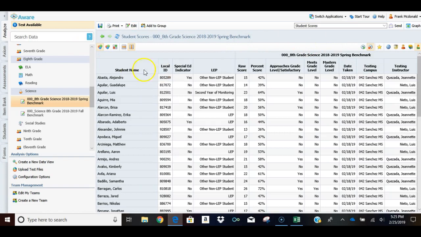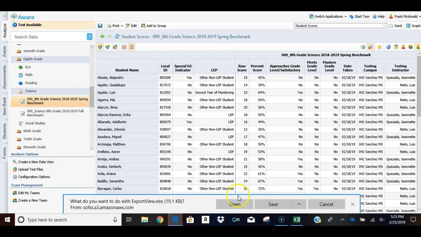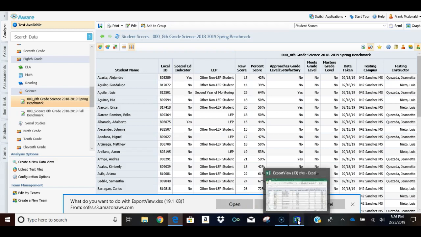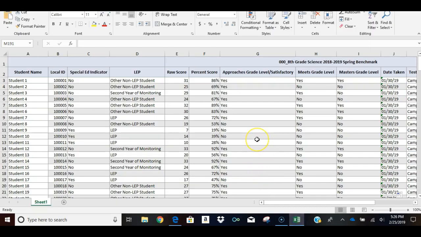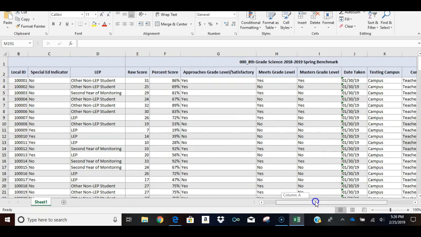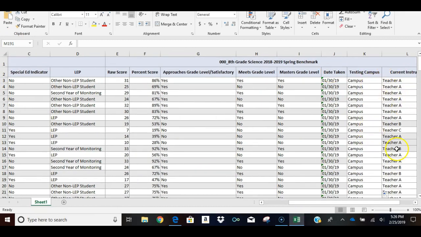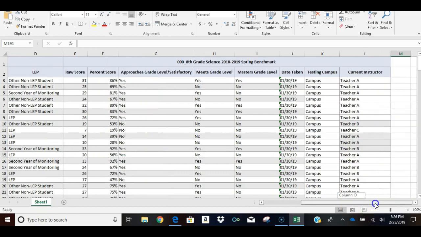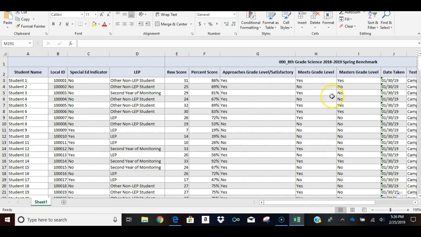And what we should see now is I can see who the instructors are. They're over here. I'm going to print this to an Excel spreadsheet. Now what I did was open up another sheet. I preset a sheet, and I took care of names of students and the student ID numbers, as well as the campus and the teachers, changing the names to protect the innocent. So this is the spreadsheet that I would end up with.